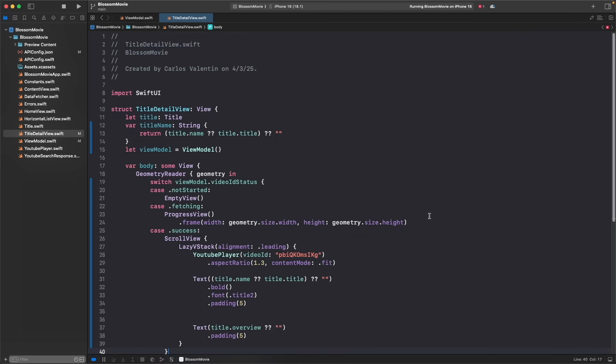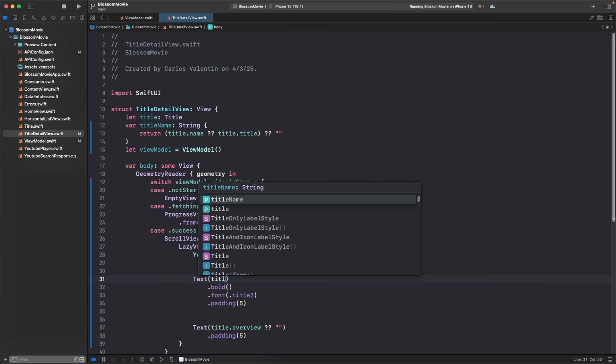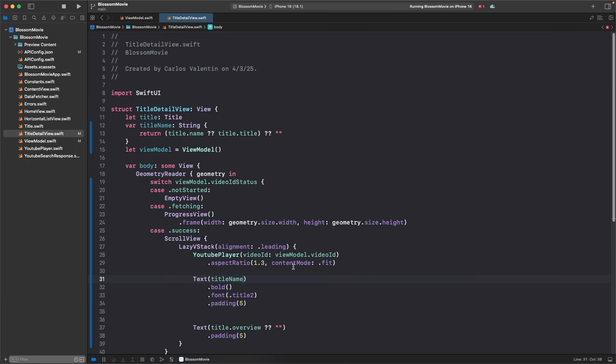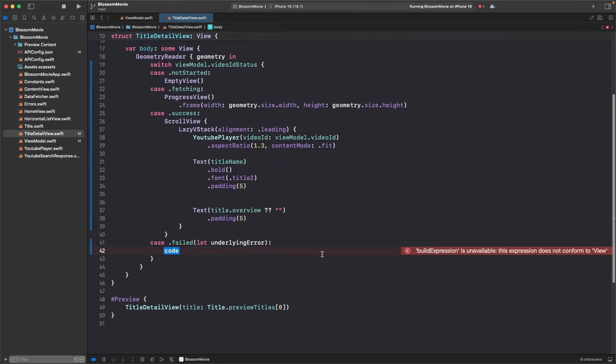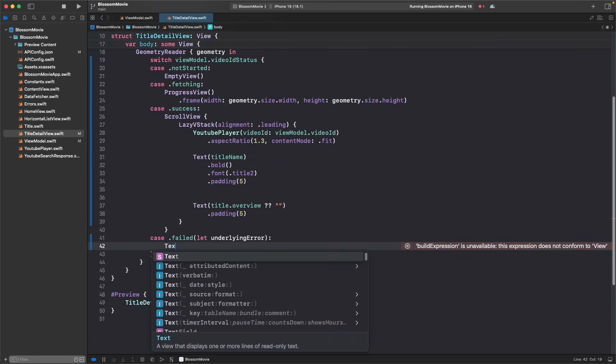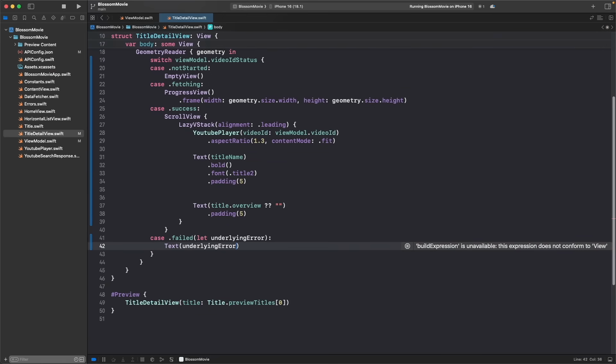Replace video ID inside the YouTube player with viewModel.videoID. We can also use titleName inside text. Finally, inside case .failed, type Text(underlyingError.localizedDescription). For now, we just show what error took place, but we'll make this more user-friendly later.